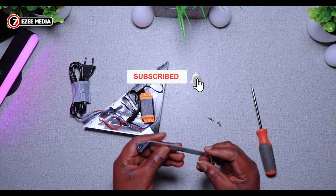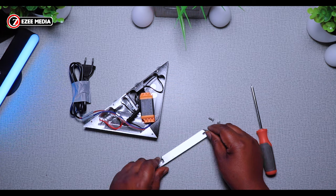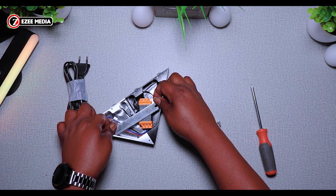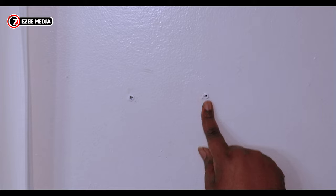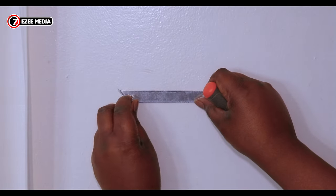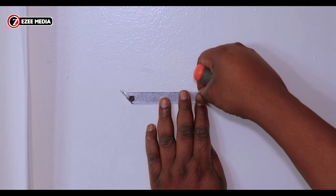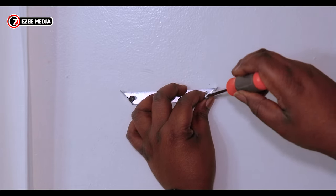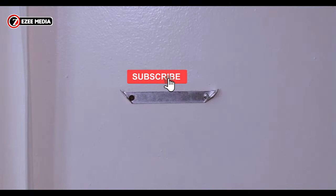The wall bracket is now out — that's going to go on the wall as I said. After you've drilled the holes, using the holes in the wall bracket that we just took out from the sconce, you're going to put it in and screw it into the wall just the way you want it. Make sure it's properly centered and straight so you don't have any bend, and make sure it's also tight so it doesn't fall off.